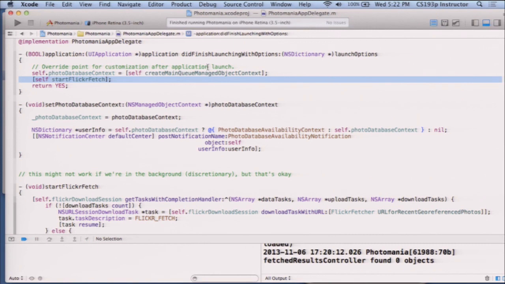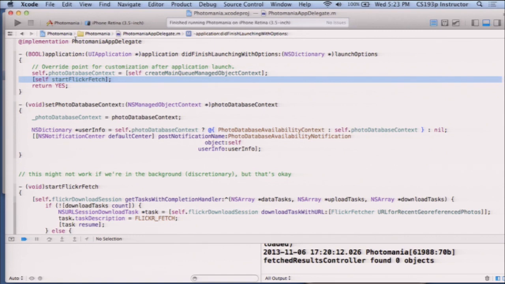So what about loading this Flickr information in the background? We can do that, but there are really two different background conditions to consider. One is that our app is in the background. In other words, the user is not currently using our app. They were using it, but now it's in the background. How do I fetch when that happens? Well, fetching there is kind of limited by the system. The system's not going to let you just go hog wild fetching things when you're not the app that the user is using, but it'll let you do it sometimes.